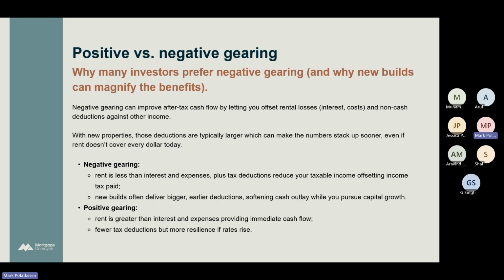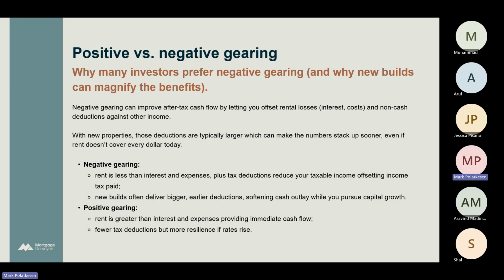The alternative is negative gearing. Actually, before I get into that, I'll also say that positively geared properties could potentially attract additional tax, because whatever that amount is, let's just assume it's $15,000 over the year, that's additional income on top of your wage, so you could be taxed at that rate as well. Always best to speak to an accountant, because there could be clever ways to minimize that or structure it a certain way.